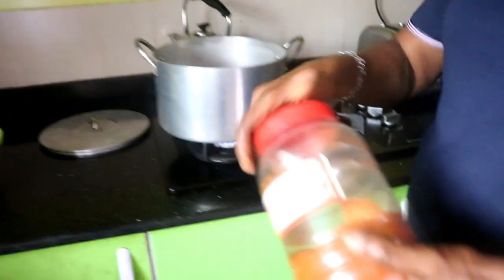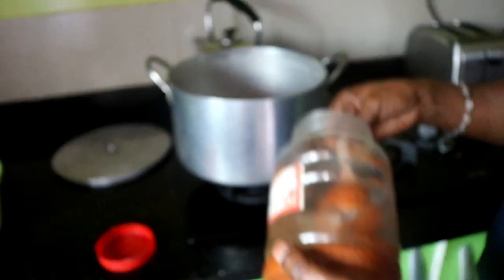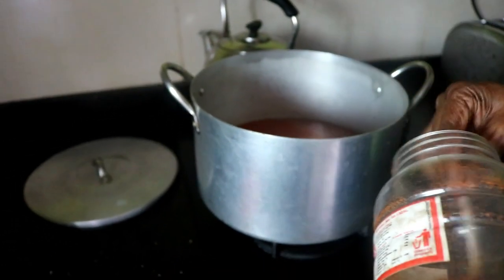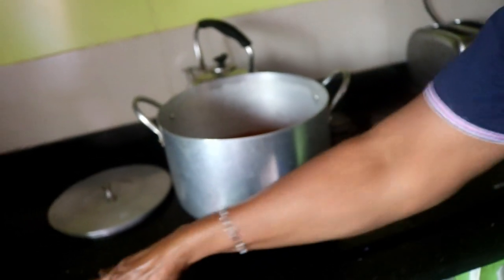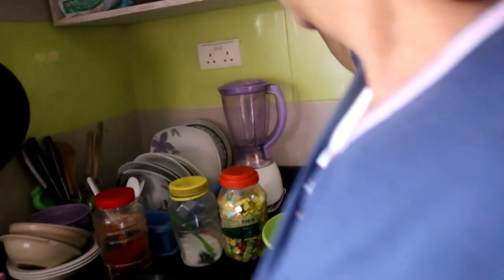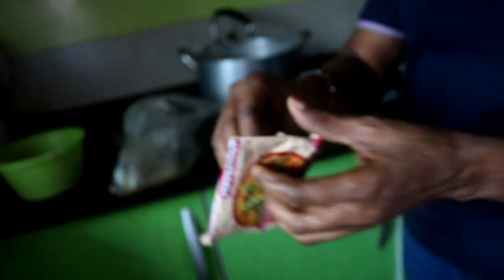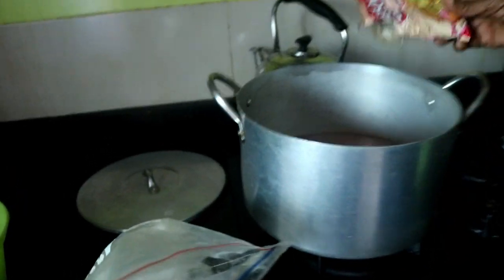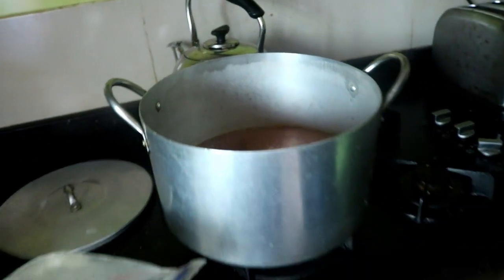Then you put your pepper. Then you put your spices. Pepper soup seasoning. So we are going to add it to it. Be careful so that it will not be too spicy.